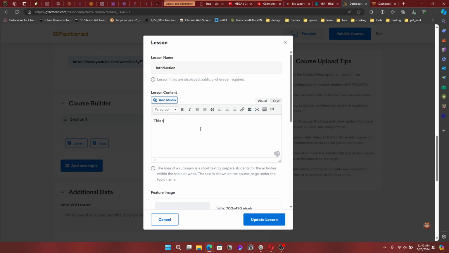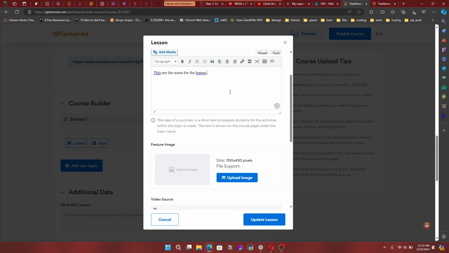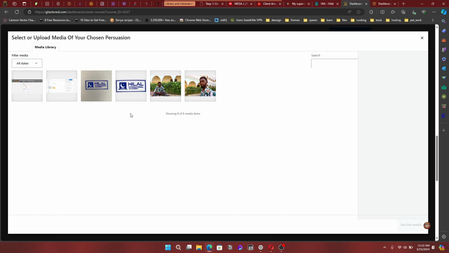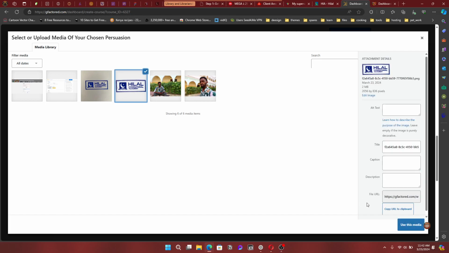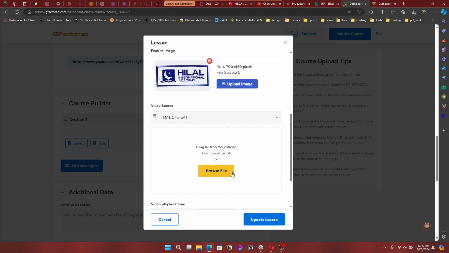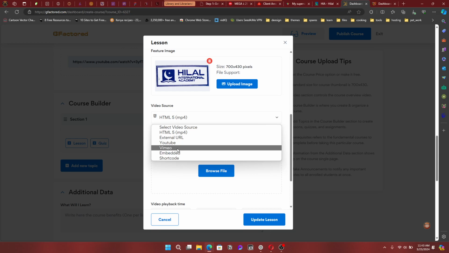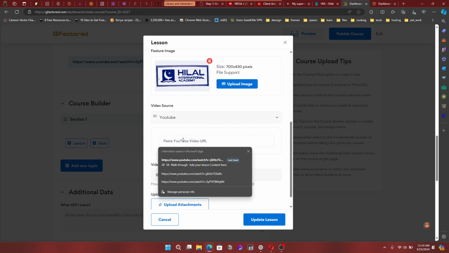Having something like this, you have all the notes that you want your students to go through. They come here. You can also include an image that will represent that section. Maybe I want the image that will represent the section to be something like this. And then the video, if you have recorded a video for that lesson, maybe you used the notes you had and then created a video, you can also come here and put the YouTube link.